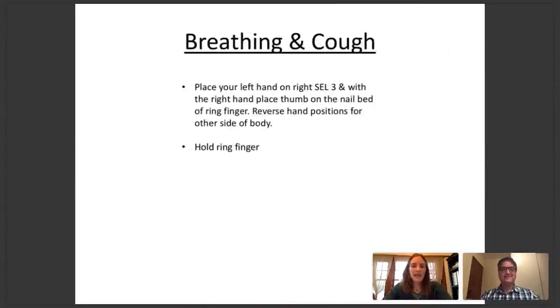So, breathing and coughing. Again, we're going to place the left hand on the right safety energy lock here, and with the right hand, we're going to place the thumb on the nail bed of the ring finger, and then reverse hand positions for the other side. Again, with any of these, you can reverse the hand positions for the other side. So for the other side, it's just going to be like this.